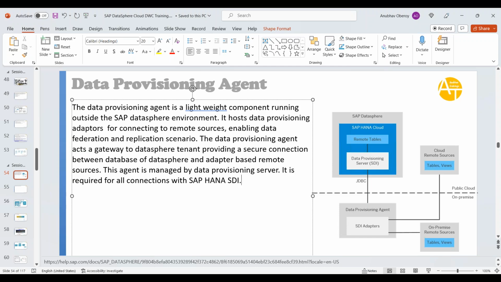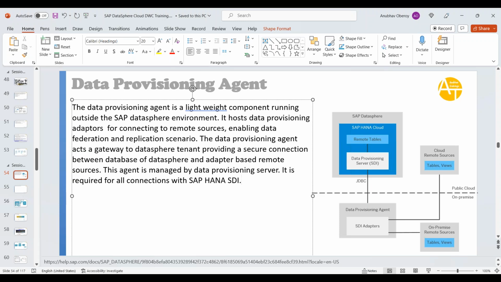So HANA itself contains something called SDI, the SAP Smart Data Integration component, so it is part of that. Using this, you can connect to data provisioning, which will then connect to the target system.